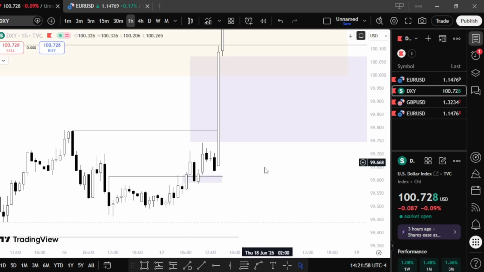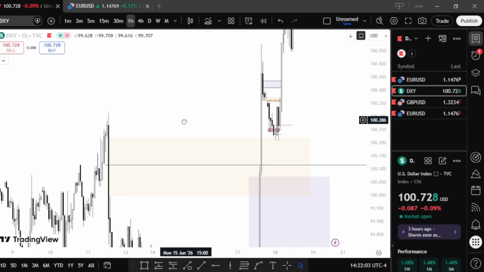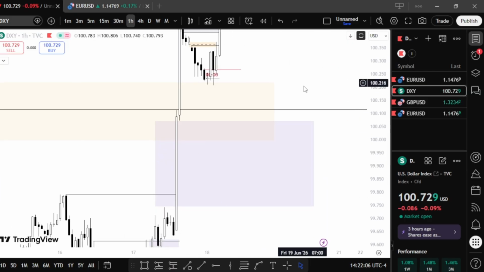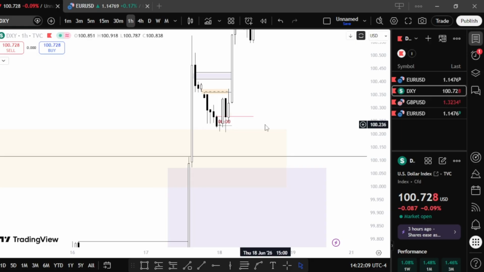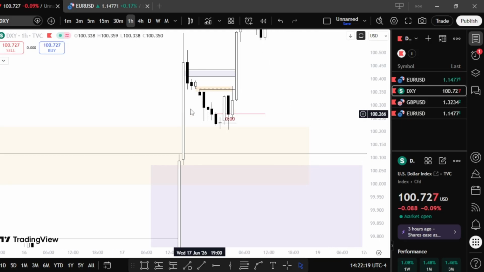Anyway, so we had this big reaction, and we have this inversion fair value gap, and we have this fair value gap. The first one we're going to trade to and have a reaction from. This is the correct fair value gap, or inversion fair value gap, or call it whatever you want. I don't know where we're going to reverse. I said the PD array, the one we have a reaction from. This is the fair value gap we use.